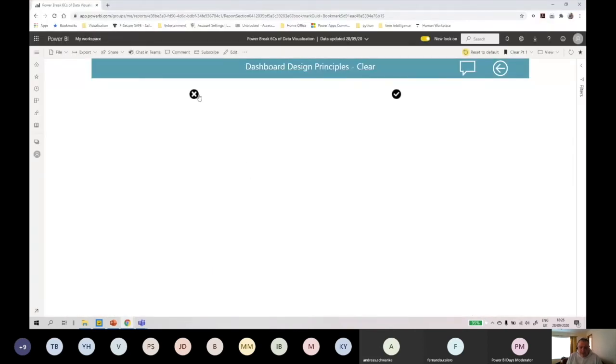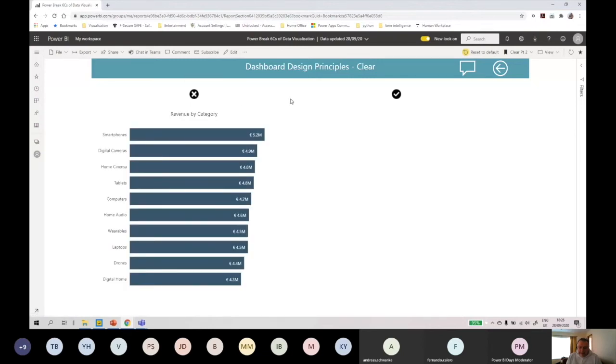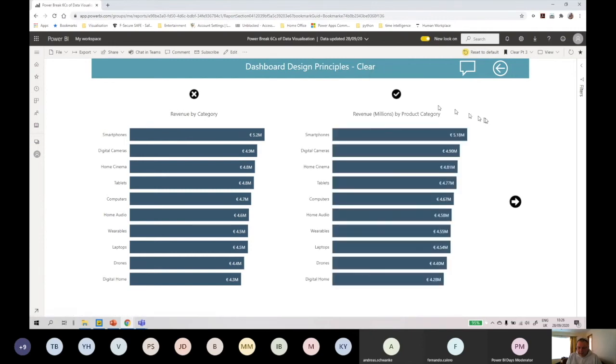So again, moving on from our previous examples, this is the one where we've now got a clean visual without the borders and everything else. So we're going to make a very small change here. We made a couple of changes. Basically, we changed this to revenue millions by product category, just in case anybody didn't understand what the M was for. Most people should, particularly the business users who are viewing this, but they may not always be aware of that.